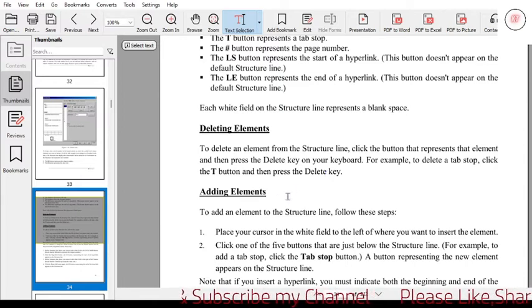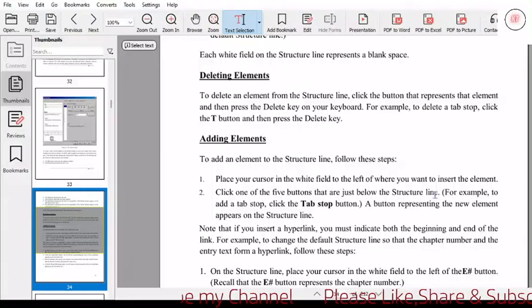Adding elements. To add an element to the structure line, follow these steps. Place your cursor in the white field to the left of where you want to insert the element. Click one of the 5 buttons that are just below the structure line. A button representing the new element appears on the structure line.